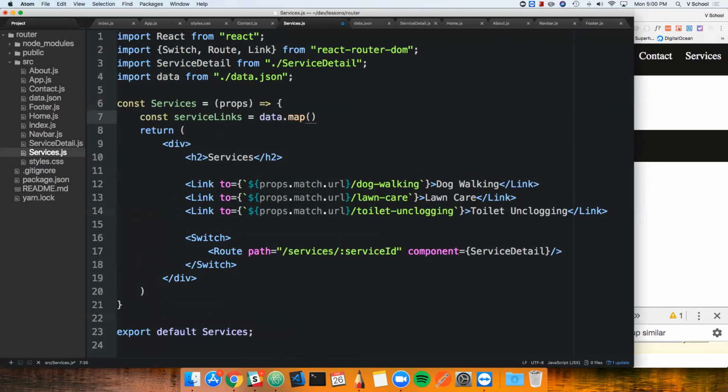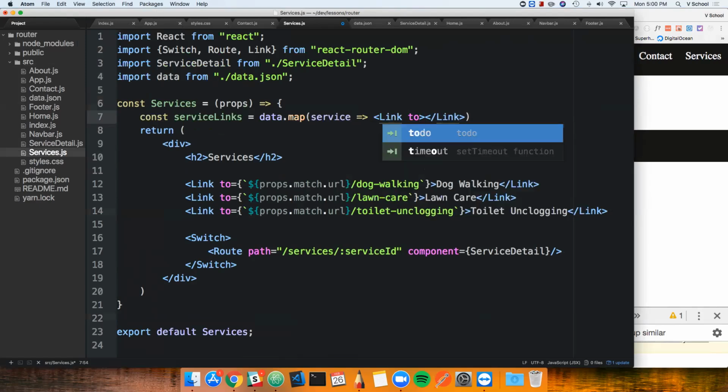Data.map. I'm going to be looking at an individual service, and what is it that I want to return? Link. And what should be displaying inside the tags there?